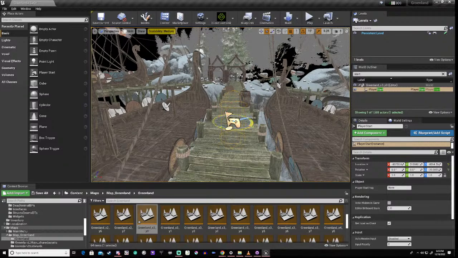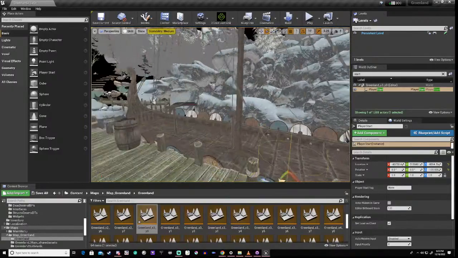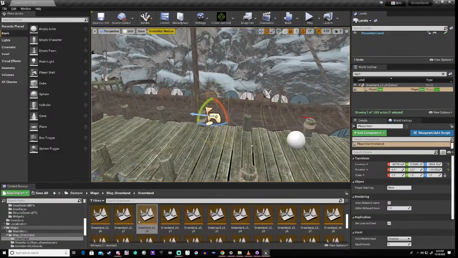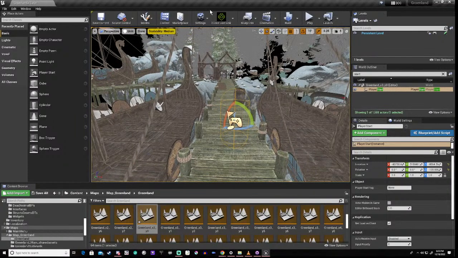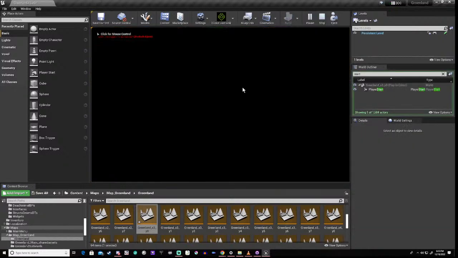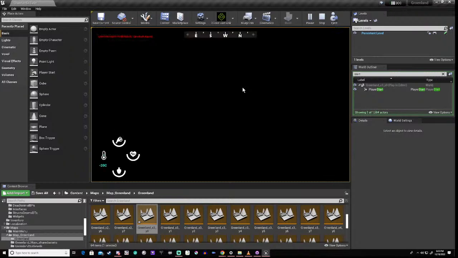I can only guess, but yeah, whatever. Okay, so do I need to rebuild the lighting or something here?